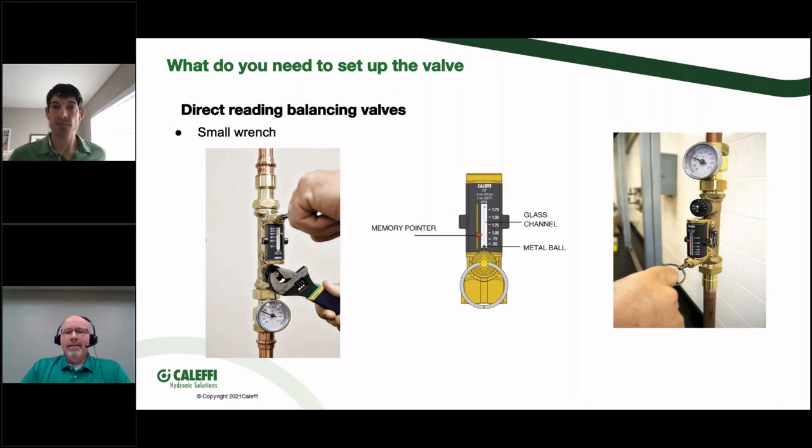Sorry, Max, that temperature gauge is also in a dry well, like I mentioned earlier, so you can just slide that temperature gauge out too. It's a dry well. Yep. And like Dan mentioned, this is upside down, and the ball is on that magnet inside the fluid stream. So it's not like that ball falls to the bottom because of gravity. You can install it upside down and it works the same because it's following the magnet, not gravity based. Yeah, this can be installed in any configuration, so it's very easy to install it so that you can access it, adjust it, or check it at any time.